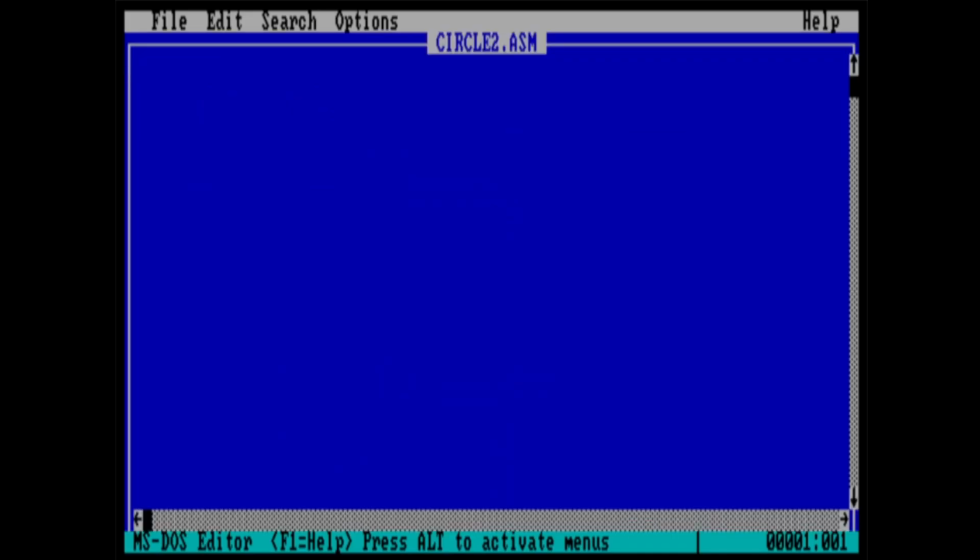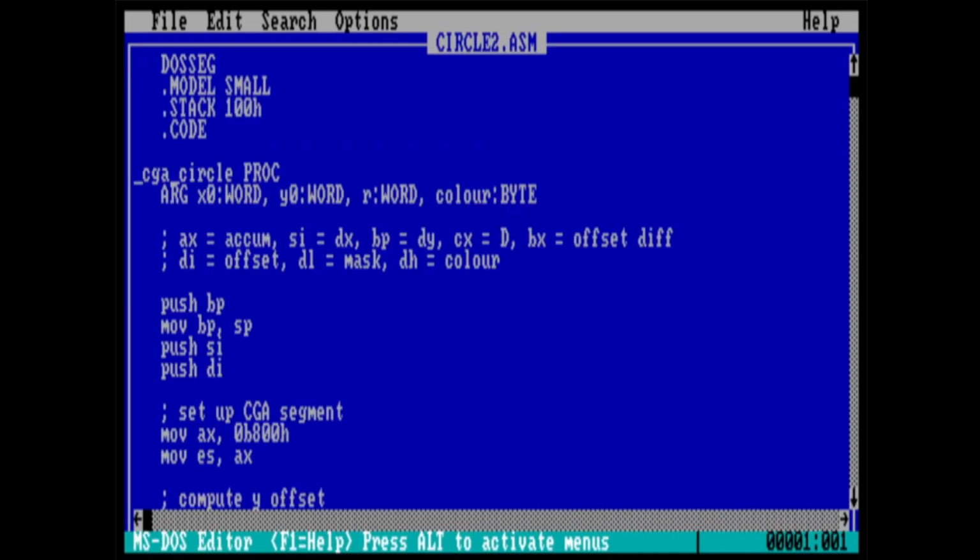And the other thing that's going to make this difficult for us is the register limitation that we have. We're virtually out of registers as it is, so obviously, keeping track of all the other points that we have to plot is out of the question on the 8088 and 8086 CPU. So there is a trick for doing this, and I've gone ahead and implemented this, and this is circle2.asm. So let's load that up and take a look at what's actually changed since the previous video.